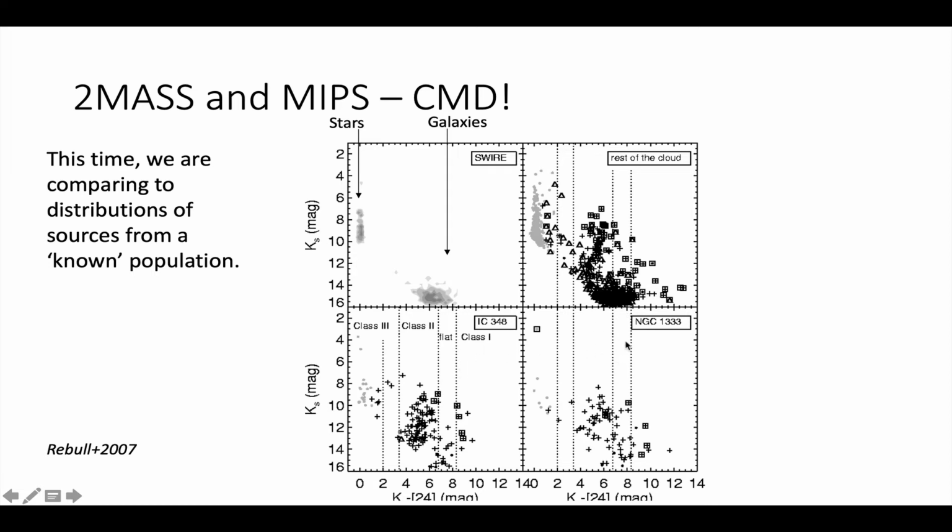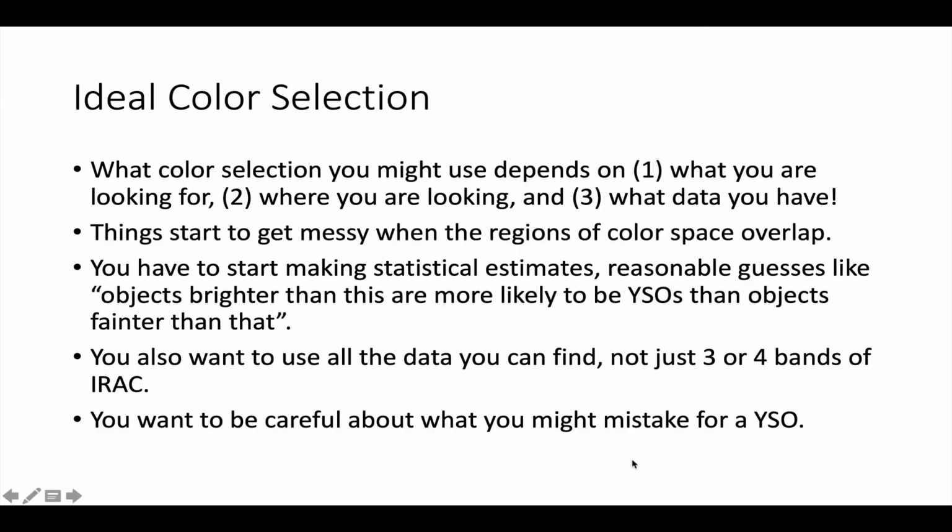These are two much smaller fields that are part of the same Perseus molecular cloud complex. Here again, this is a star-forming region, so almost everything we're seeing is going to be young stars. Even the faint red ones are probably young. You can see this distribution of sources looks very different than the Swire ones. The same goes for NGC 1333, which is just another clump within the Perseus molecular cloud. You can see there's a lot of red things, even red and faint things.